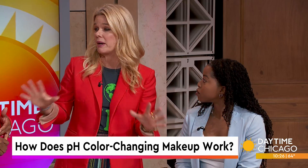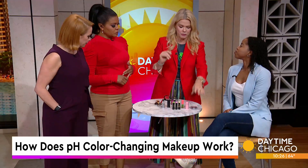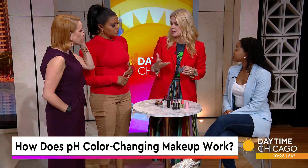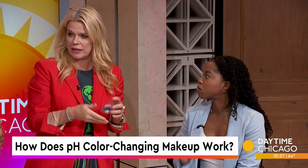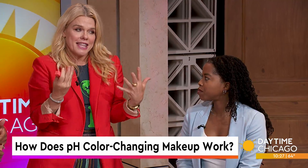Something to consider: what you put on your cheeks and what you put on your lips are going to come out different colors, because saliva actually changes the pH. When you're looking for a mood makeup, they come in pans or sticks. It's all about the base — if you're looking for a product that's drier, it's great if you have very oily skin.